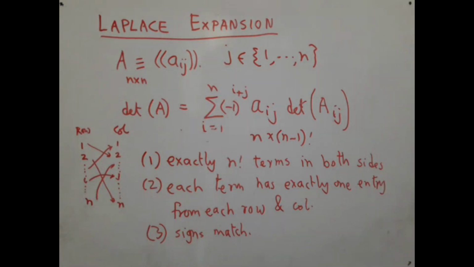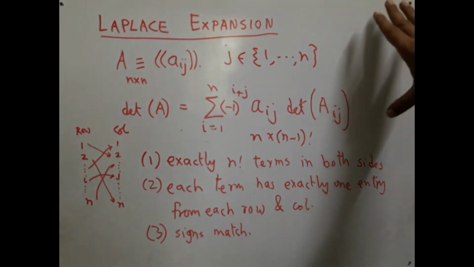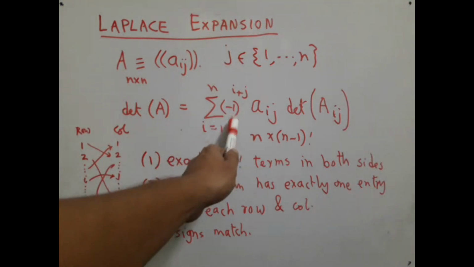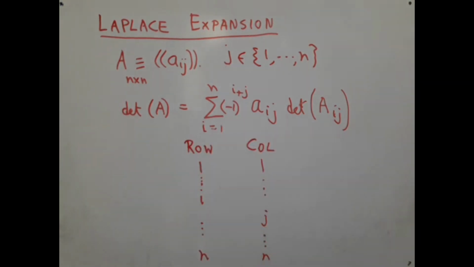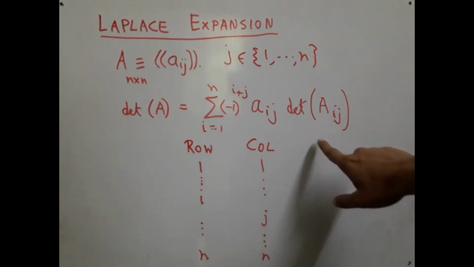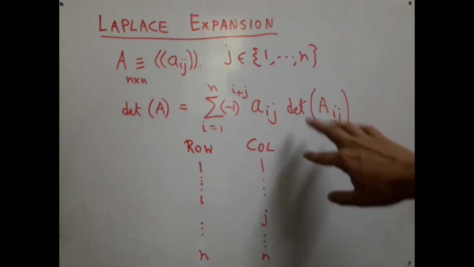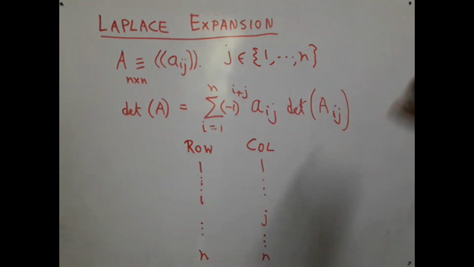So these two things could be proved just by observing. Some difficulty will arise in proving that the signs match, and that is precisely where Laplace expansion becomes useful, because here the computation of the signs is pretty trivial, whereas the computation of sign here was pretty complicated. To prove that signs match, we have to proceed carefully, and this is the core of this proof. Remember, whenever we are considering any term here, it already comes with its sign, because of the number of crossings in the arrows that we already use here.